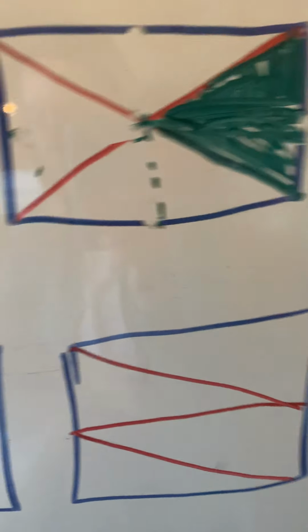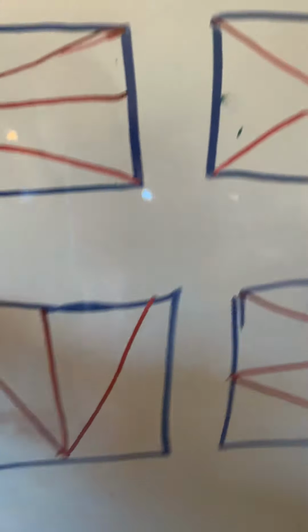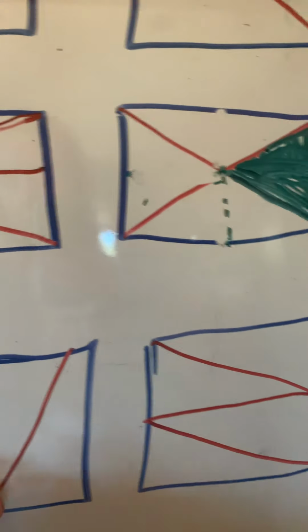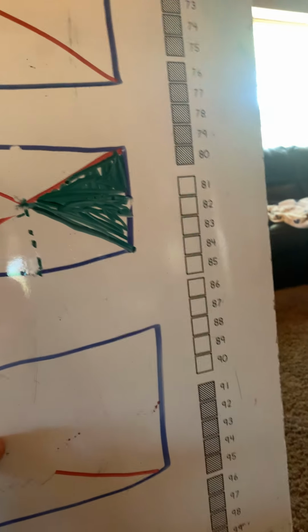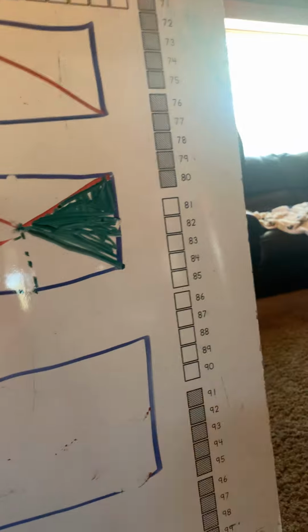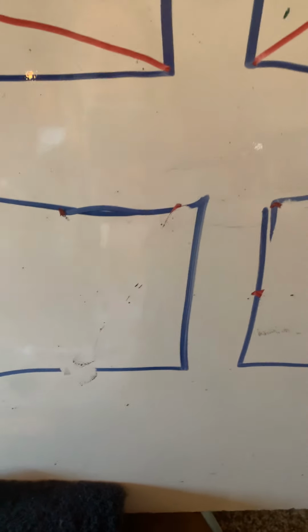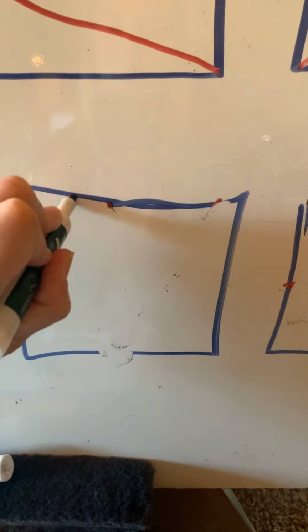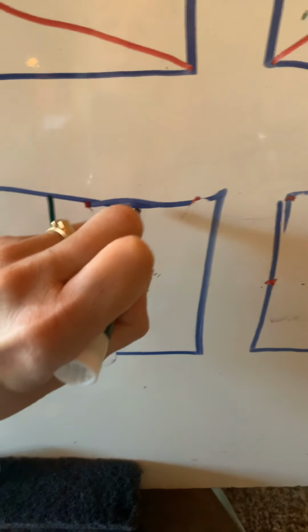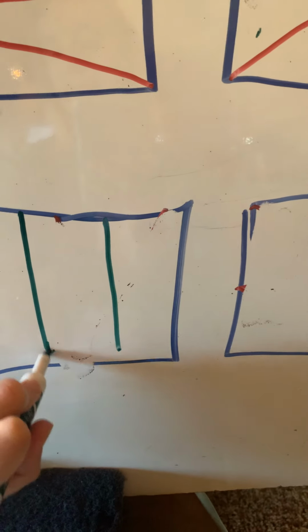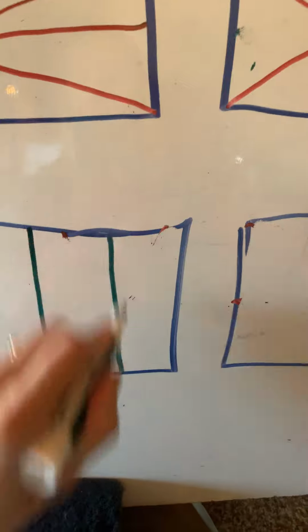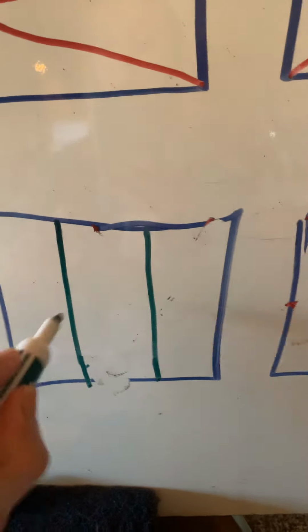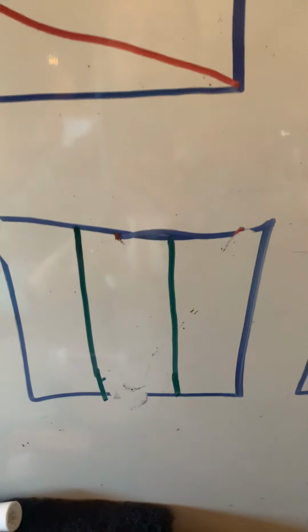Now the thirds are really simple, and I'm just gonna erase this one and this one so you can see thirds. Thirds are super simple. No diagonals, can't do that when you're doing thirds. All you simply do is think about how you would fold an envelope. You would make one cut here and one cut here. Super simple. 3 equal parts. How many slices did I make? I made 2 cuts. When you make 2 cuts, then there's 3 equal parts.